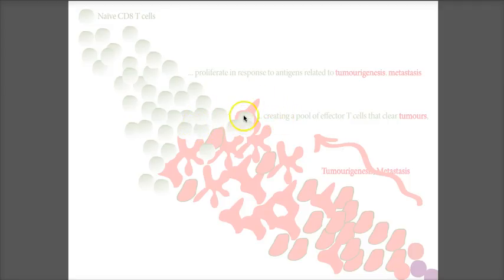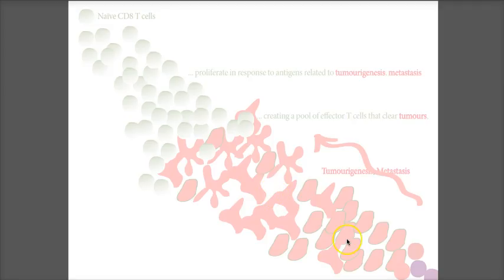What will hopefully happen in the event of the encounter is there'll be a recognition of non-self, and that recognition of non-self is a proliferative signal within the community of naive CD8 T cells to expand the pool, expand the population of effector T cells that will clear the tumorous cells. So that's the event we're looking at.